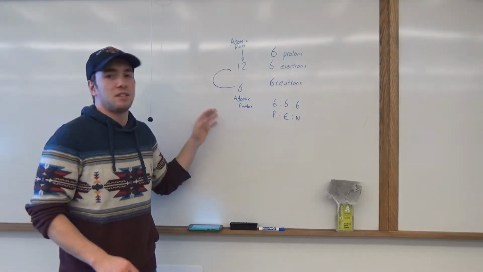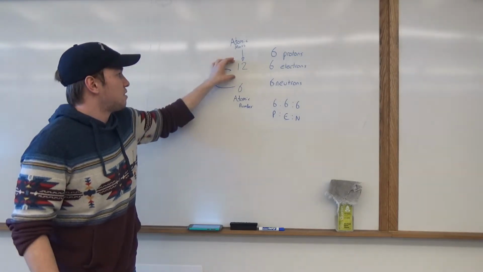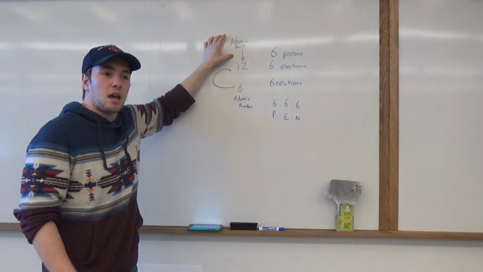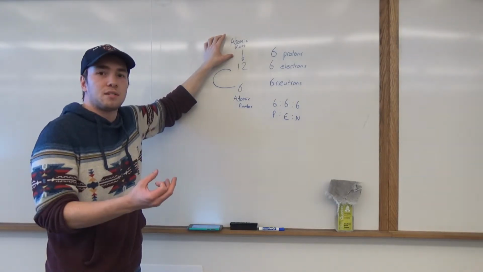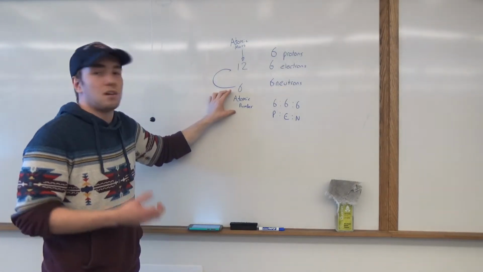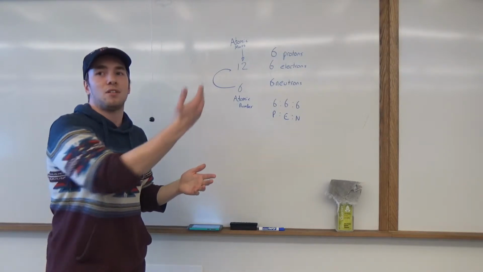Okay, so this is, again, one of the most basic things you'll see in chemistry. And what this basically is stating is that C is the element carbon. And these two numbers, you'll see, one is related to its atomic mass, which is how much that compound weighs in a relative aspect. And the 6 will be the atomic number. So if you're looking at a periodic table, the 6th element along will be carbon.